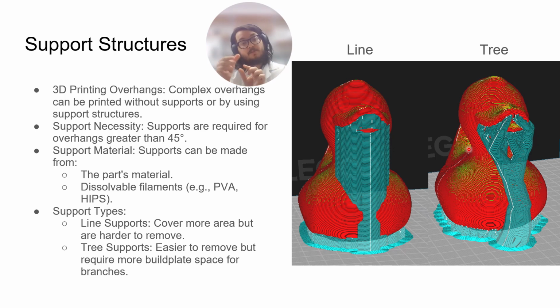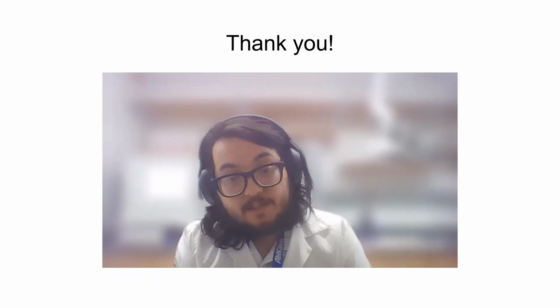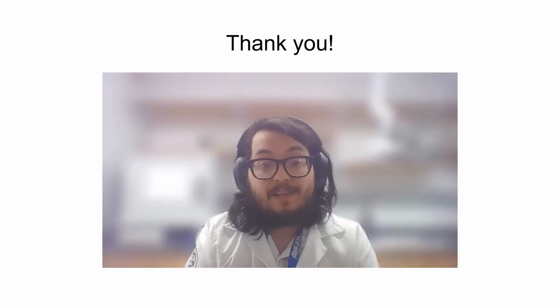But since it can do these 45-degree angle movements, you can have something like this where the support starts outside of the part and goes into an area that's typically inside of the part and then does the support. Meaning, instead of having to break this from both here and here, you can just break it from here, and it's going to be easier to remove those supports. Whether a line support or a tree support is the right support for your part will depend on your part. But that's it. That's a general view of those parameters we have in slicing.